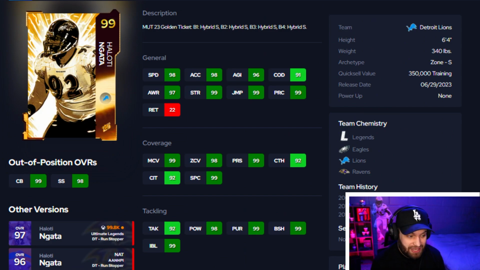But he is 91 in that change of direction stat, which I will say I did notice a little bit. I got used to it, though. So at first, you'll notice in your first couple games, you're going to hate this card. I hated him, too. I absolutely hated him. But after a little bit, you start to get used to it, if that makes sense. You're going from a Sammy Knight or a normal-sized guy to a Haloti Ngata. You're going to feel it.